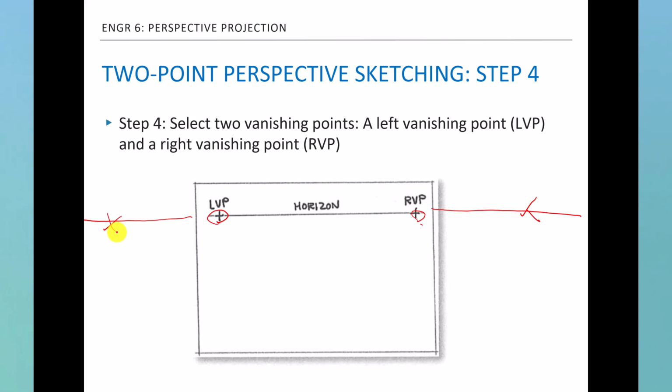Okay, so actually the closer the two vanishing points are, the more distorted your object will be. So it's not actually good to have those two vanishing points closer to each other. The farther they are away, they look more natural. I mean, they're less distorted. But just to show how they work, I just use these 2 points as left and right vanishing points. Now, of course, those two vanishing points have to be on the horizon line. They can't be any other points that are not on the horizon line.